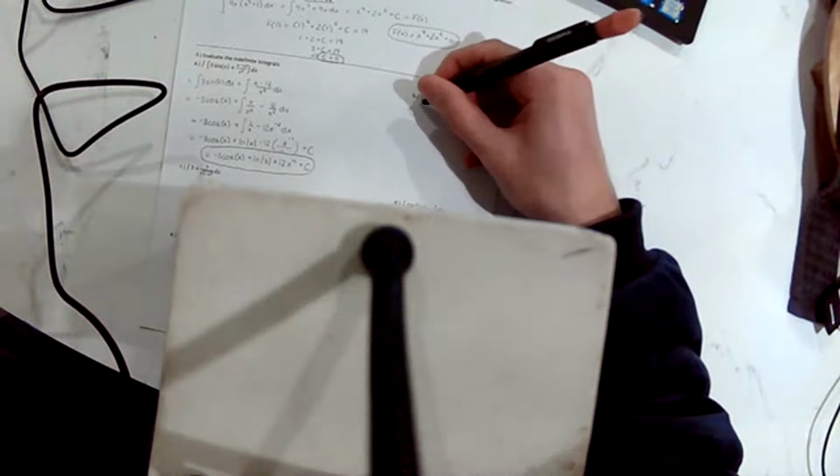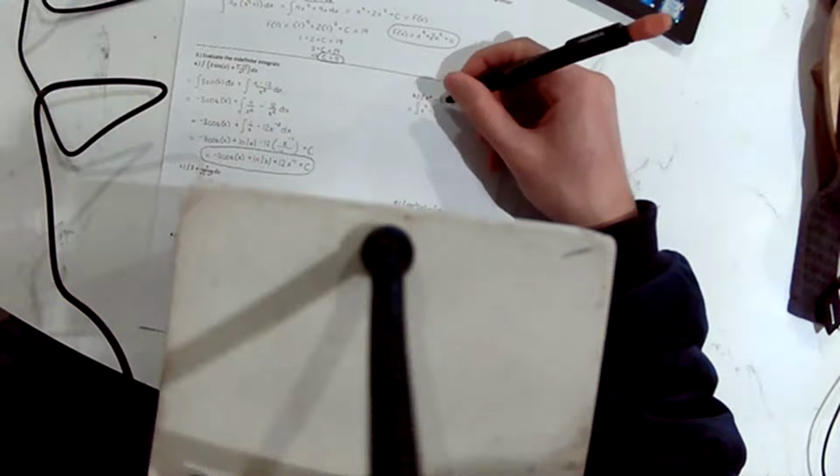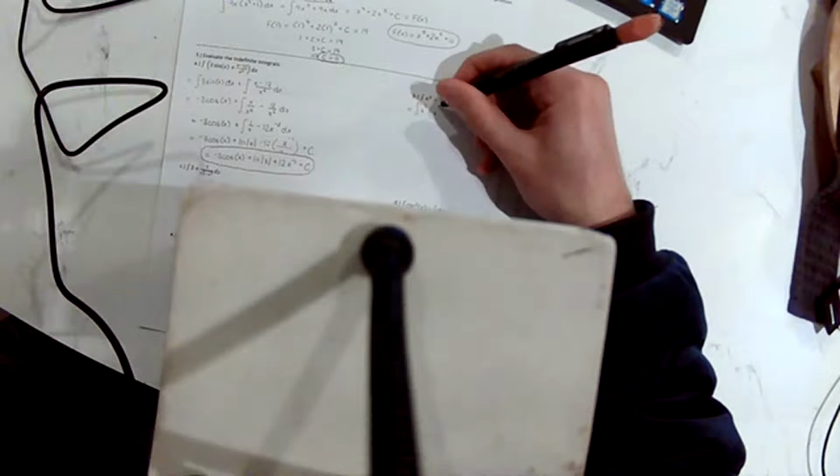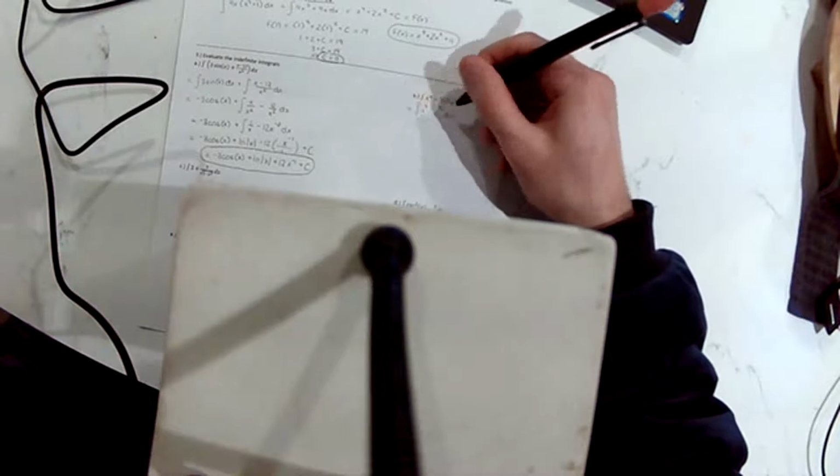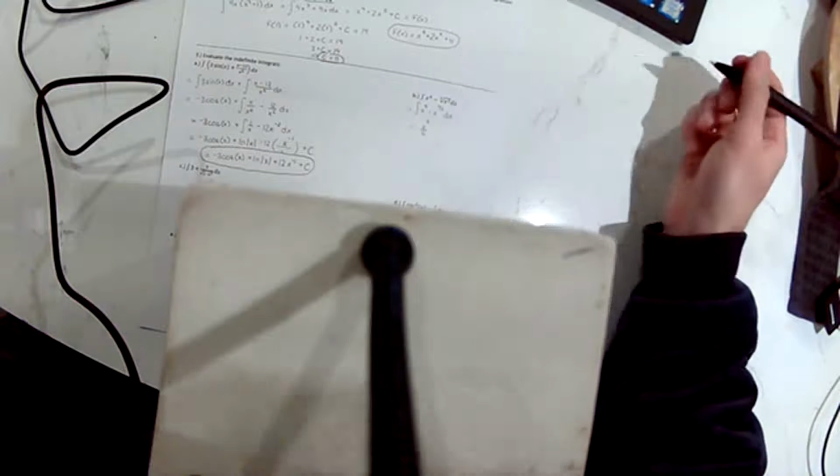Says anti-differentiate x to the fourth minus cube root of x squared. That is just the same thing as the integral of x to the fourth minus x to the 2/3 dx, which is, okay, these are just x to a power, both of these. So x to the fourth has an antiderivative of x to the fifth over 5, or 1/5 of that. Yes, I'll write it like that.